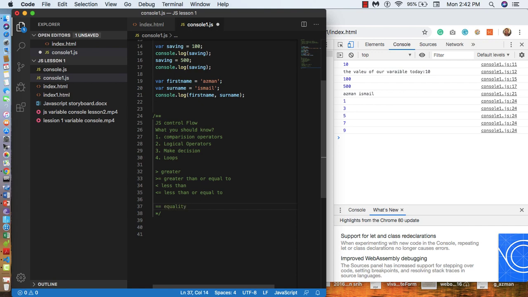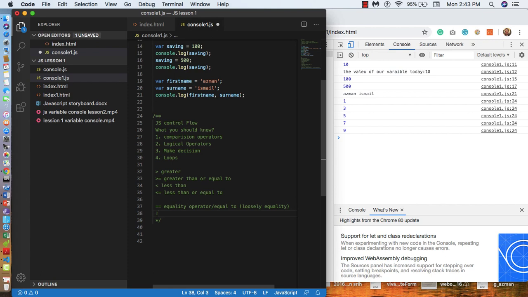Equality operator, or equal to. This is what we call loose equality.